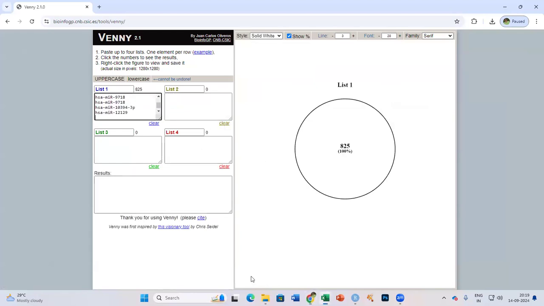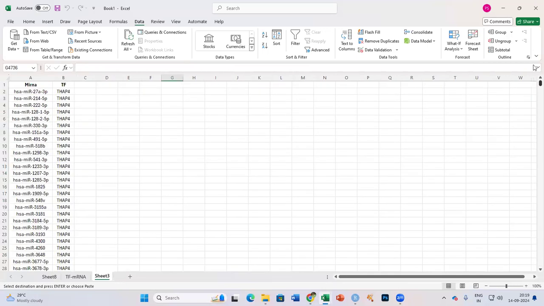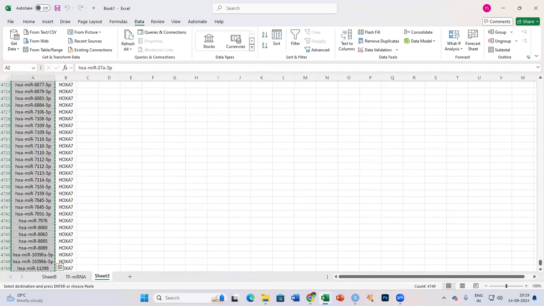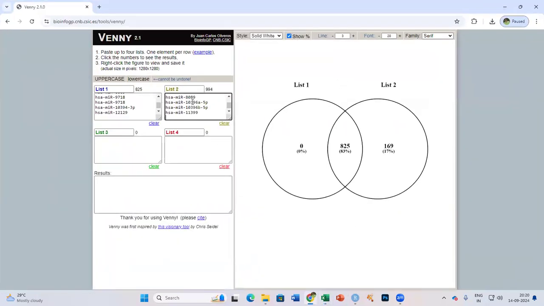So this is 825 here. In the TFs, the TFs is 994. So I have to make it equal for the TFs again.